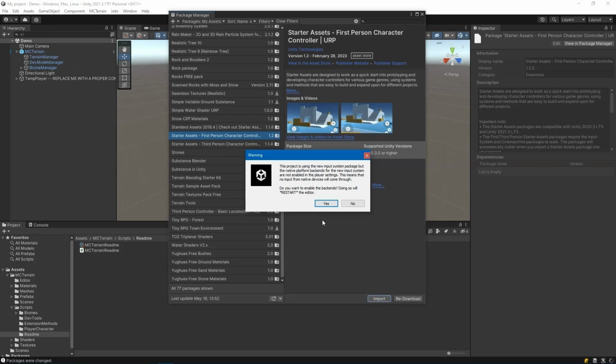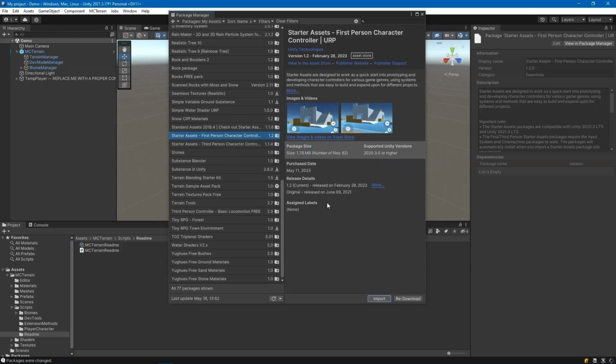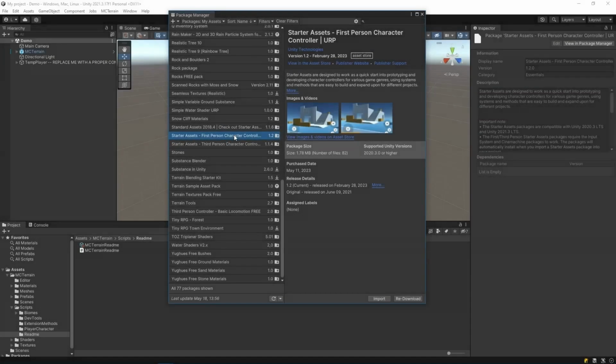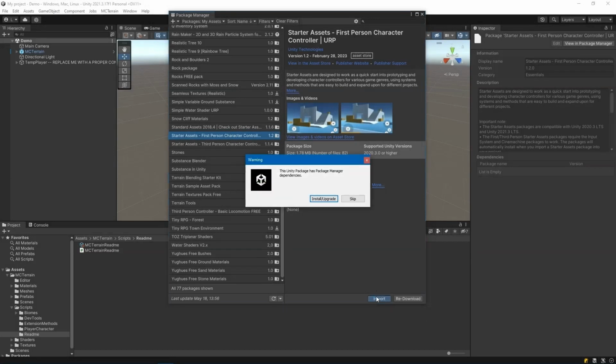Right, now it's asking us if we want to restart, so we click yes, and then we'll wait for the editor to come back up and then we can continue with our import. Okay, so we're back in Unity again after the editor restart, and we'll click import, and this time we can skip the install upgrade step because it's installed everything that we need.